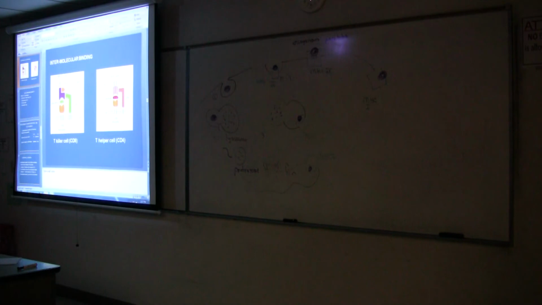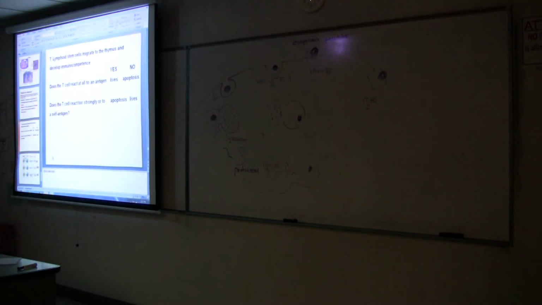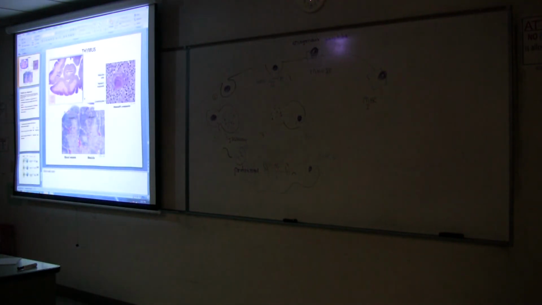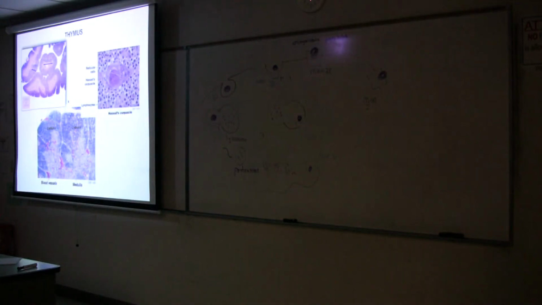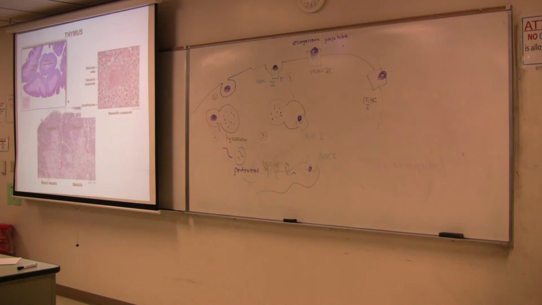All right, so before we talk further about T cells and their activation, I want to take a step back. Remember, we did not talk about the thymus when we looked at organs on Tuesday. So let's take a moment here just to look at the thymus, because this is where the T cells mature. Before we look at their activity, I want to take a look at that function.